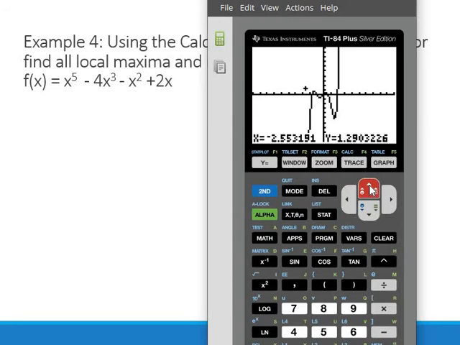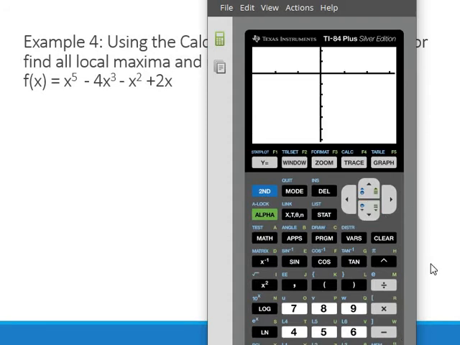Use the arrows to go to one corner of a box you want to make and hit enter, and that's going to set that corner. And then when you move it, it's going to start dragging a box. It's a little slower than if you were on a computer and could just drag your mouse, but it'll get there if you just keep hitting the arrows and put the box around it and then hit enter, and it'll zoom in around what you just put the box on.